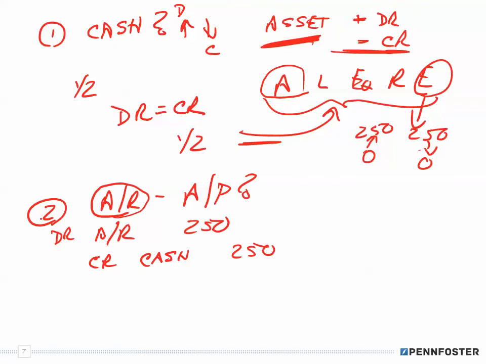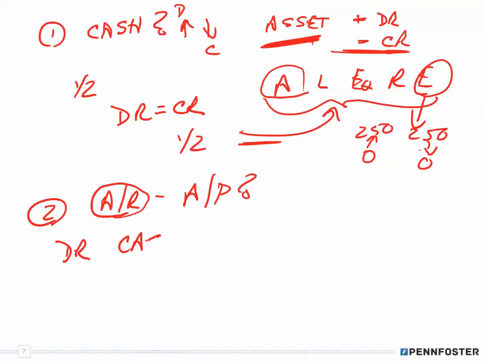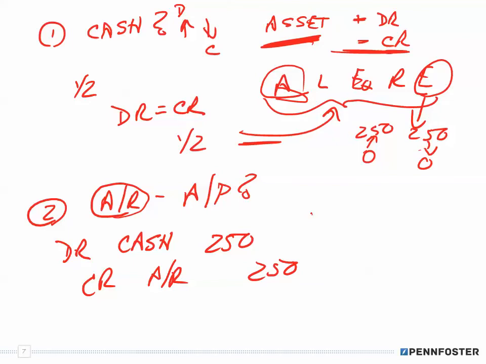That's not right. Oh, I'm sorry, I got that wrong. Let me back up here. I was thinking something else. Does this affect cash? Yes. My cash is increasing, so that's a debit to my cash for $250. Debits have to equal credits, so I credit something else. Looking at my assets, it has to be accounts receivable for $250. That's the right transaction, not the other way. Sorry about that. See, even experts make mistakes.